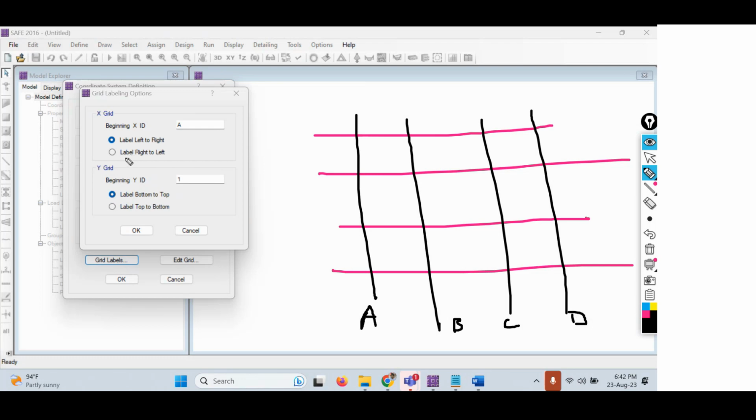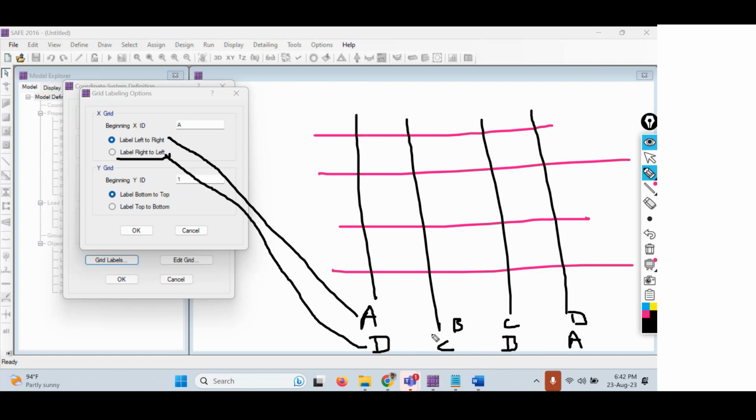Suppose you select right to left, what will happen? A will start from here, then B, C, and D. This is how it comes. So this one is with respect to left to right, and this one is with respect to right to left.